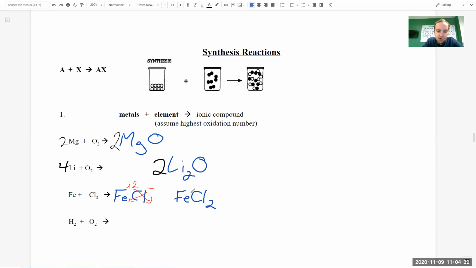Because again, the charge of the iron is 2. Again, operating on the assumption that iron has a +2 charge. They would kind of need to tell us that, wouldn't they? All right, so let's go ahead and balance that. Again, operating on the assumption that my iron is a +2. Let's go ahead and keep going forward.